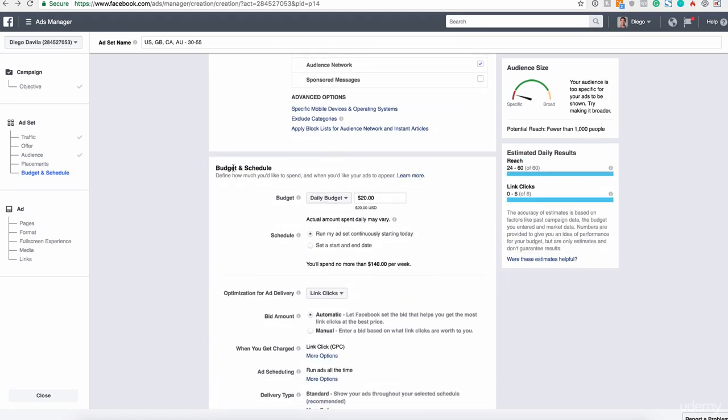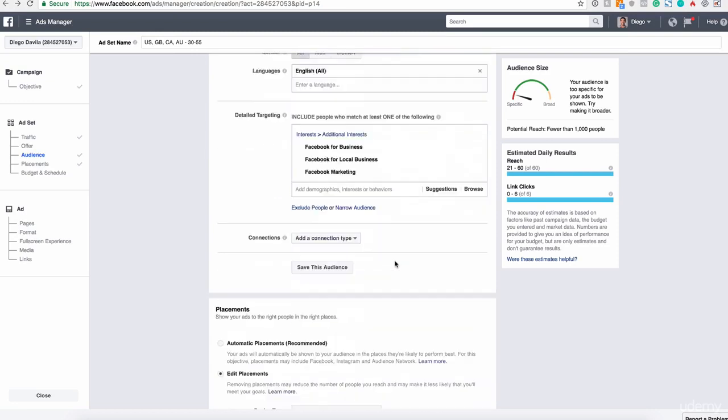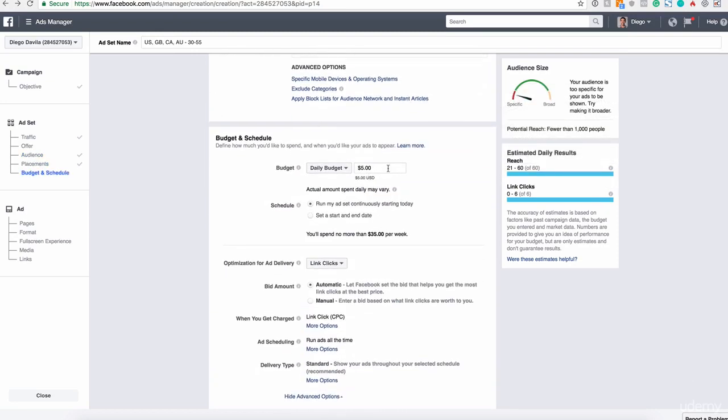Budget and schedule, how much you want to invest. I initially recommend always to my students to invest as little as you can, especially if this is your first Facebook ad for this specific target audience. I'm not saying that you have never created a Facebook ad. That's not the case. What I am saying here is, if this is a new target audience that we have, I recommend you to spend as little as you can to see how the audience is responding to your ad.